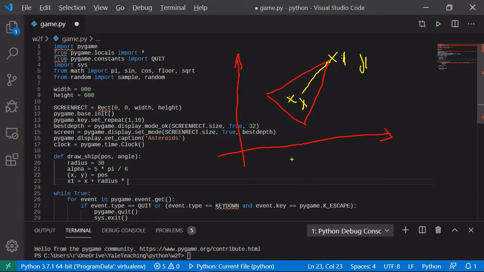So this angle is alpha. So obviously x1 is going to be x plus radius times cos alpha.